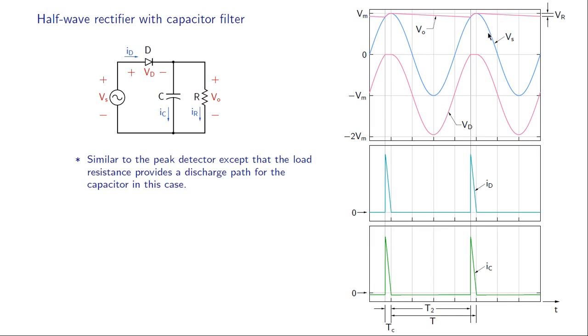And that goes on up to this point, and now the input voltage starts decreasing. So the voltage at the P end of the diode is now going down. This voltage has not really changed, and therefore the diode stops conducting. And now this part is isolated from the rest of the circuit. So we have this RC circuit. The capacitor now discharges through the resistor, and that is what we see over here once again, and this process goes on, and because of this we see a small variation in the output voltage. It is not quite Vm, it's close, but there is a small voltage drop in Vo.